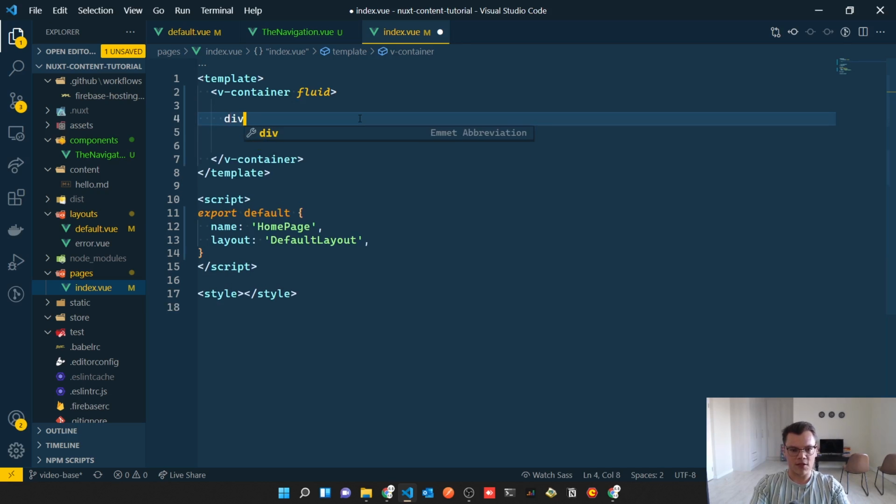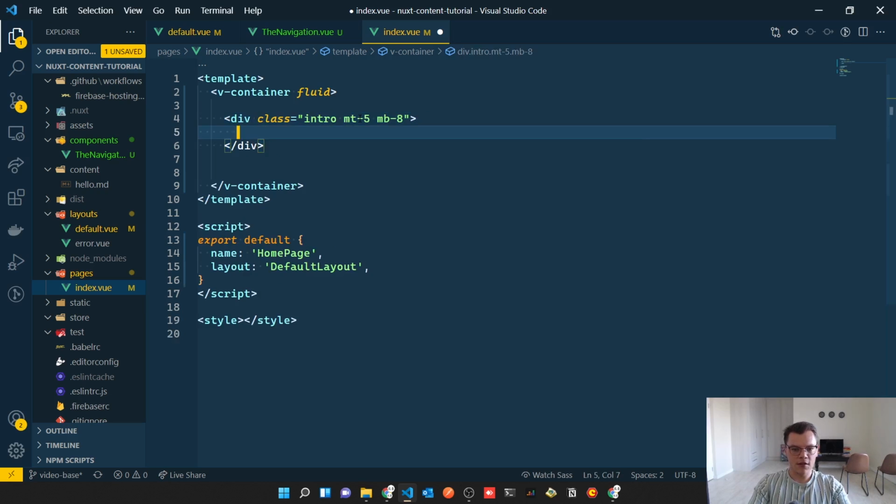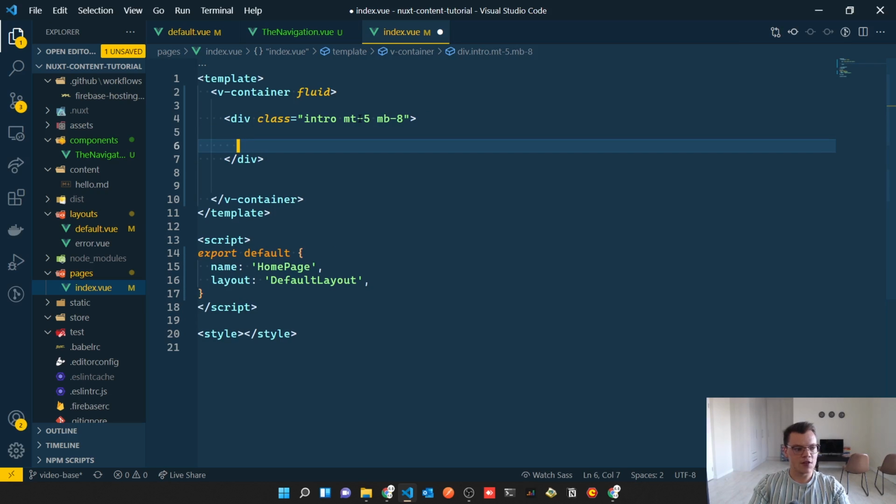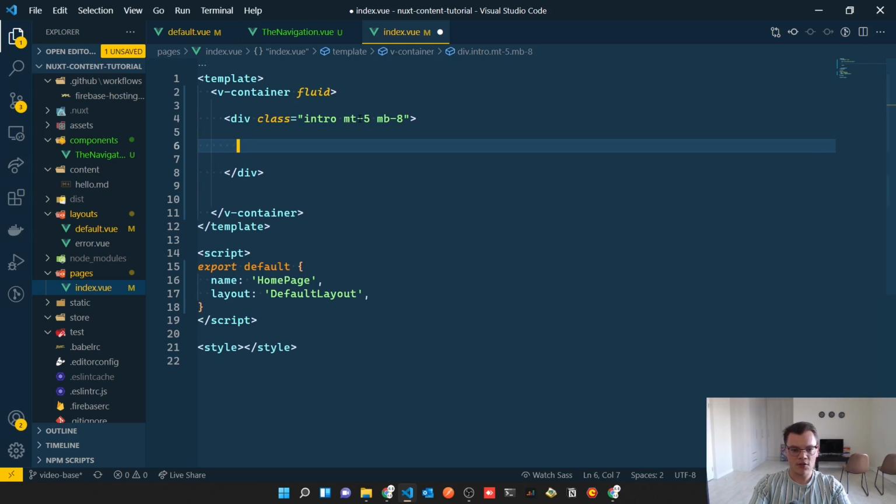So inside the container, the first tag would be just a div, and I'm going to call this intro, and I'm going to give it a margin y of 5 and a margin bottom of 8. So I guess this could just be margin top, just not to be redundant. And the purpose of this div is just to introduce the blog.